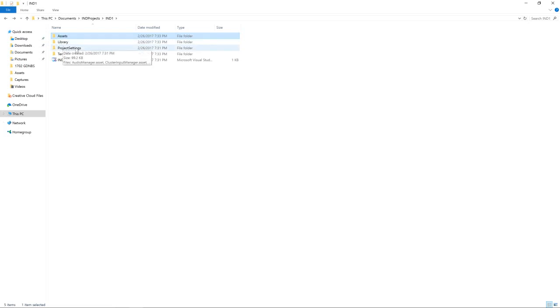My project settings are the settings that you have for the project. It's a little advanced. We'll get into that later. Temp and library will be created every time you open the project. So even if you delete these, Unity will create new ones. And this Microsoft Visual Studio solution, this is your Visual Studio project. So nothing's really contained in here for the project. Your assets folder contains most of your project, and the settings for your project are set in here. Temp, the Visual Studio project, and your library will be created when you open Unity.